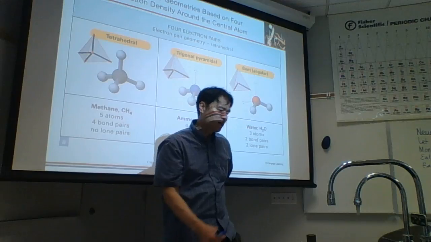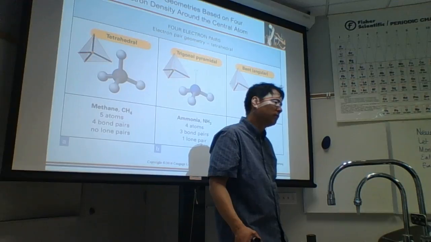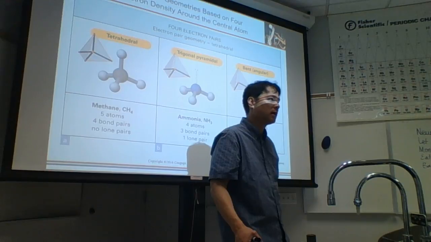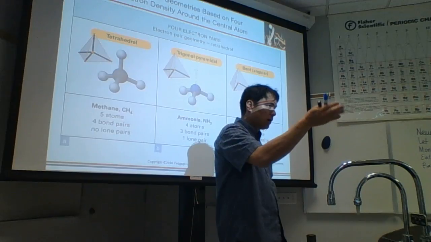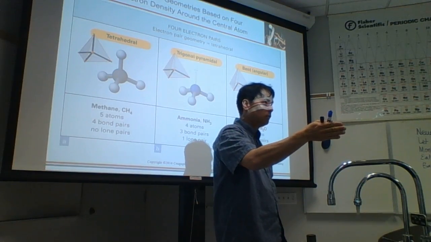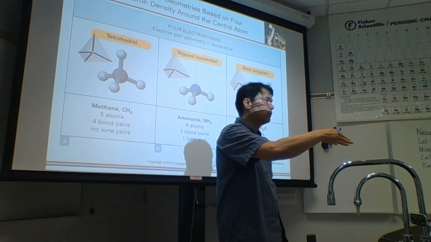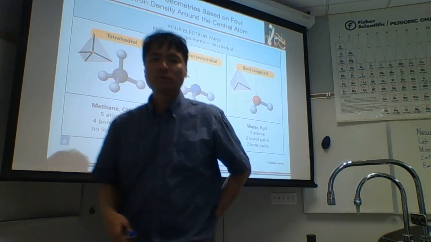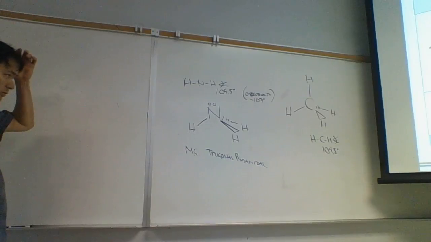Actually, it's 109.47. So if we round it to 4 sig figs, it comes out to 109.5. If we round it to 3 sig figs, it comes out to not 110, it comes out to 109. Because double rounding would be 109.47 to 109.5, 109.5 to 110. No, we don't do that. We just round once. So 109.47 rounds to 109. So oftentimes you'll see this rounded to 109, not 109.5. Sometimes that confuses people.